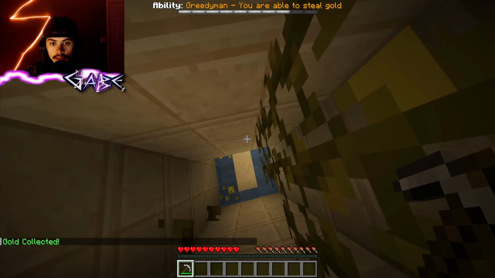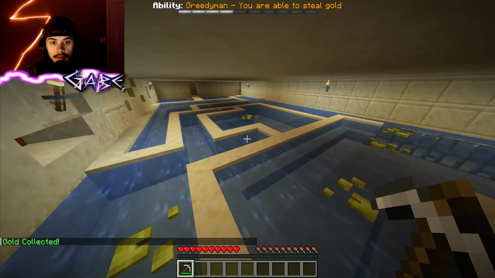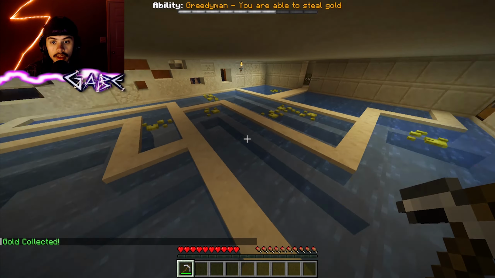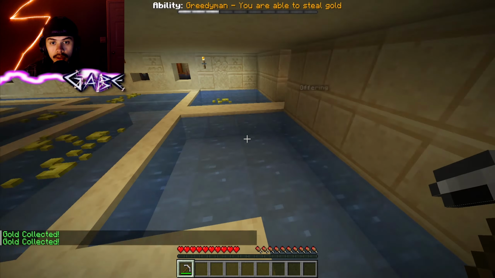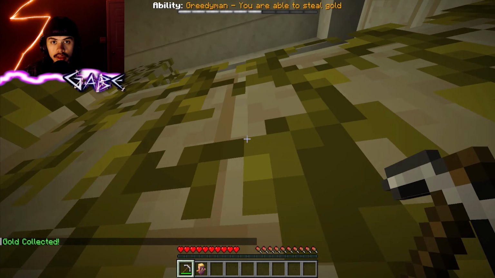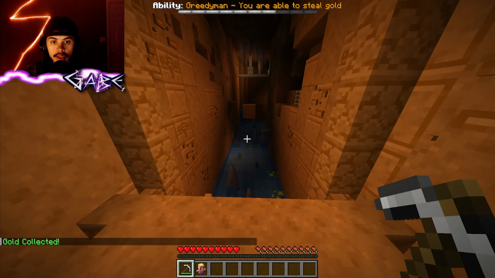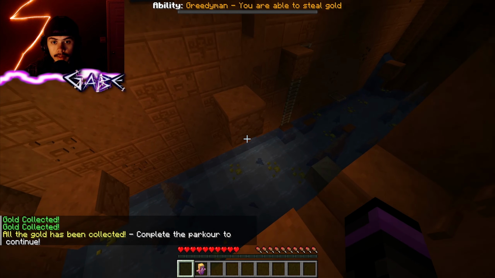Grab that. Drop down here. Oh, come on. Okay, good. And then, boom. Faster. Boom. And offering. Boom. Go over here. Oh, crap. Alright. Grab the gold. Okay.